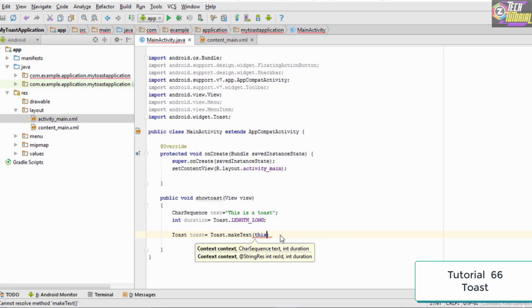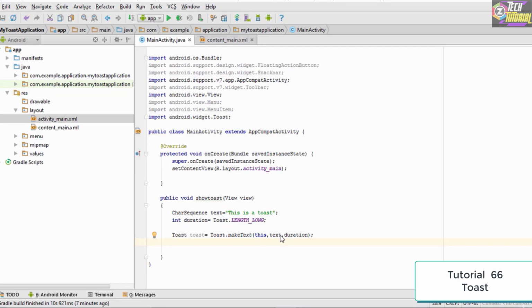First we pass this. The next thing we pass is the character sequence we have created, named text, so we pass in text. And finally we pass in the actual duration for which the toast is going to be shown, so we type duration at the end. Once it is done, we have set up the toast.